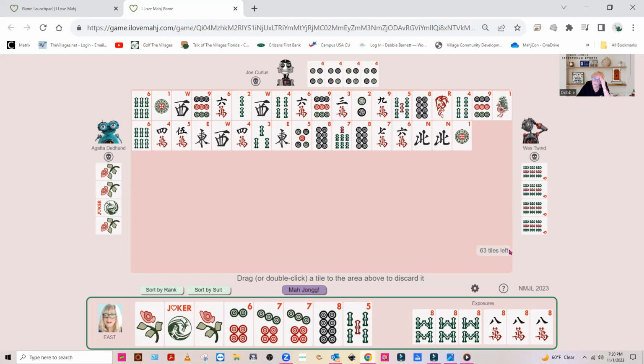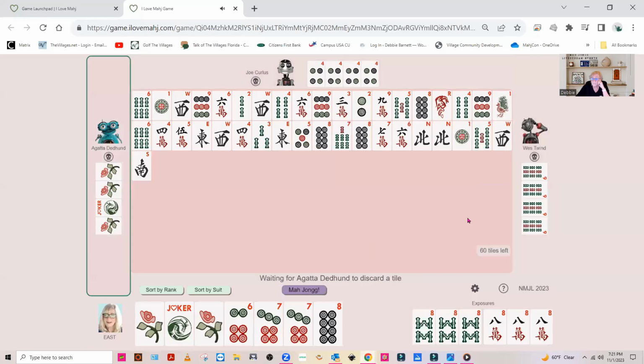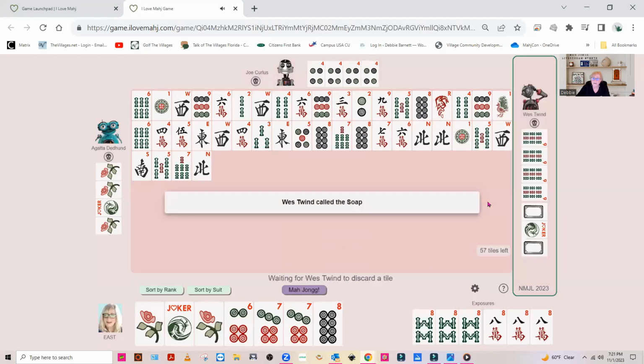We are in the middle game, 33 for the begin game. The middle game is 66 tiles and less, and the end game 33 left. So we're now in the middle game here. 5 bam. West. South. 5 bam. Okay, I drew that a little bit ago. 7 bam. North. So, call. East.